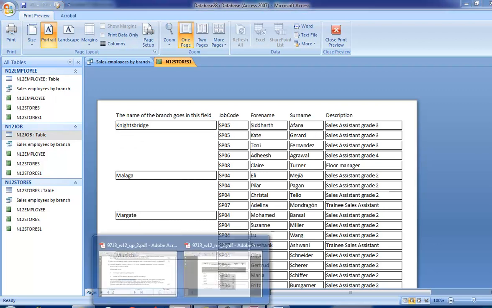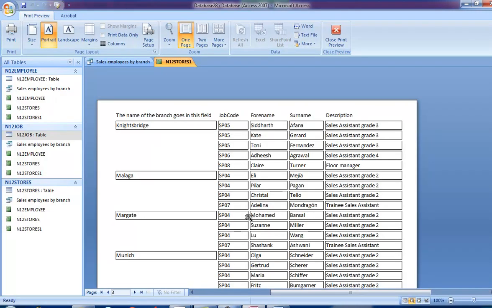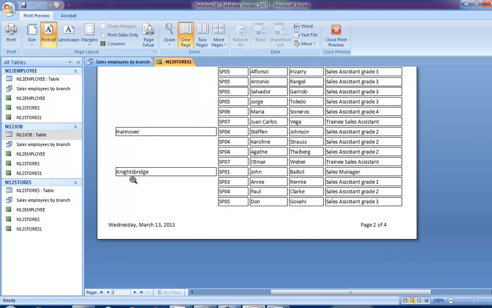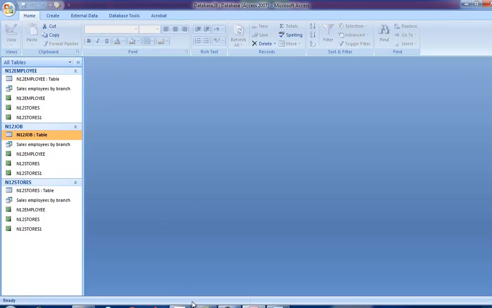Keep the number of pages to minimum. We've tried to do that. Ensure that all the data from a single branch fits on the same page, which means the data from Knightsbridge should not go, these two lines should not go to the next page. Right, we're done with this. Save it. Close this. Next part.